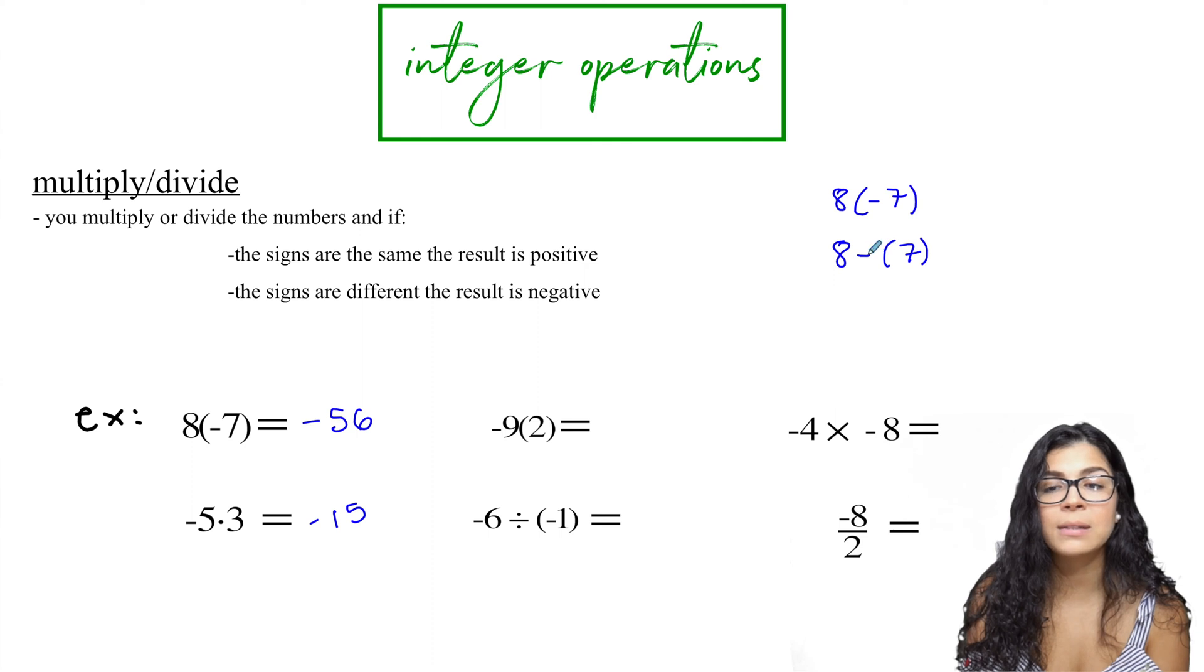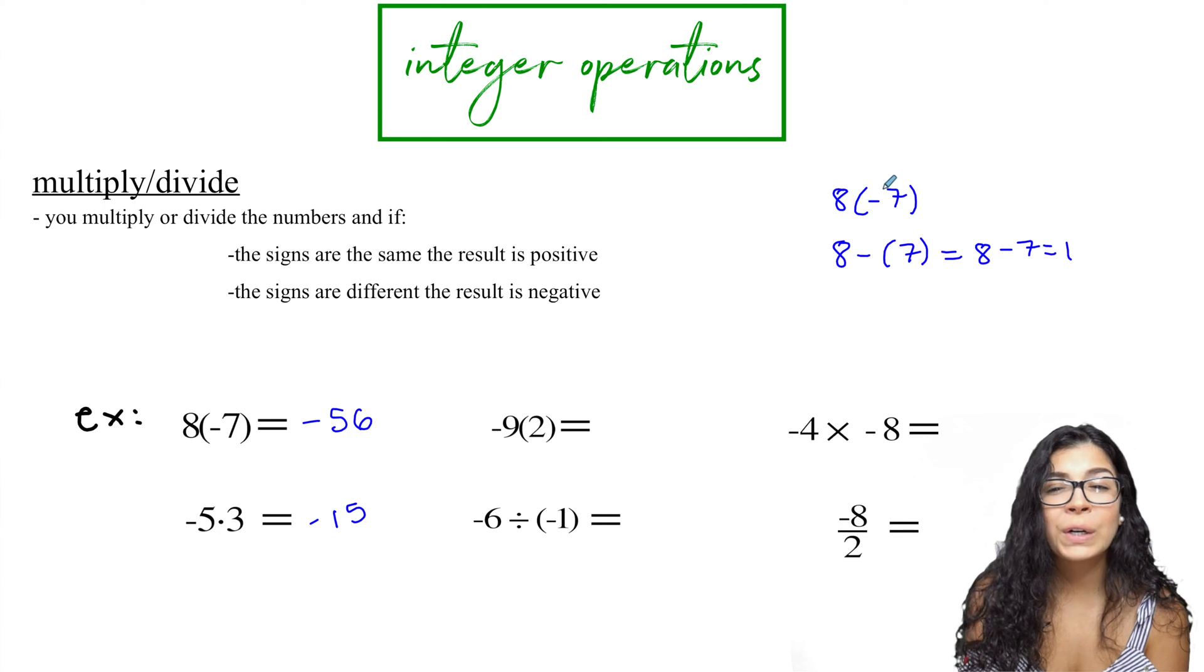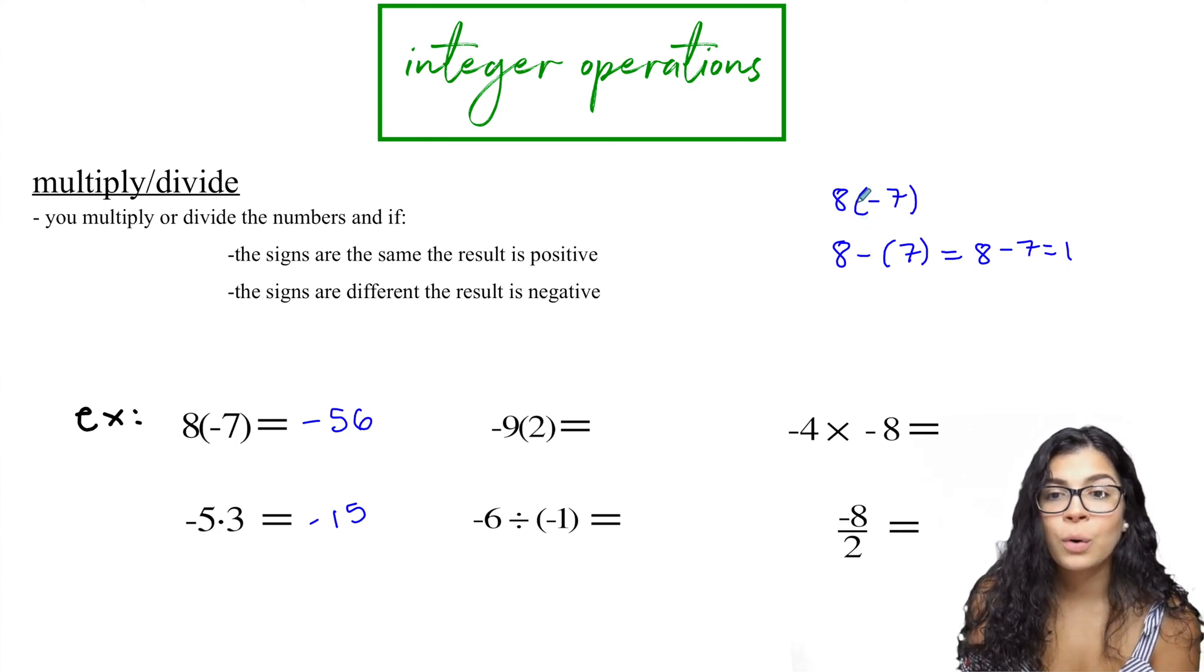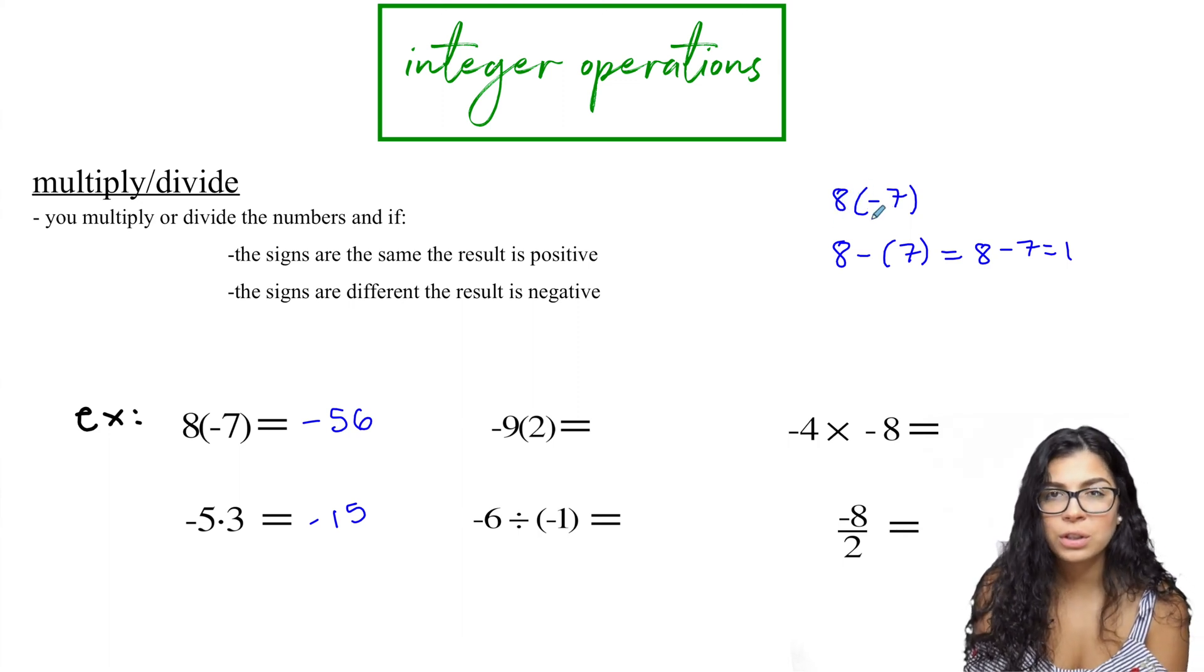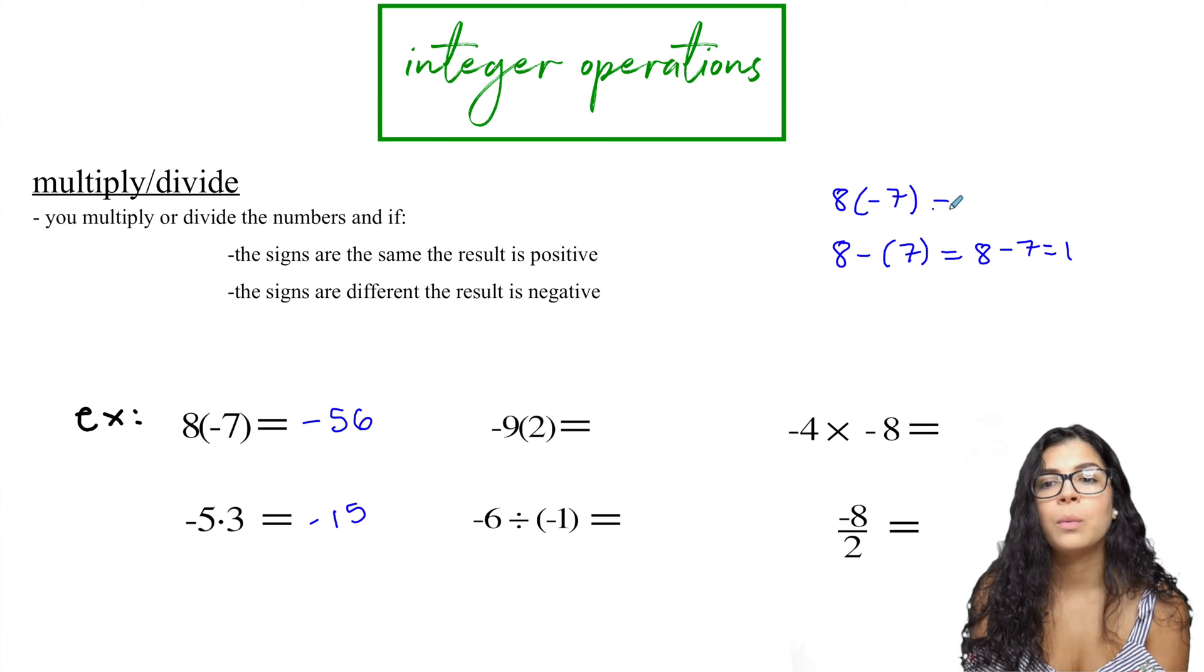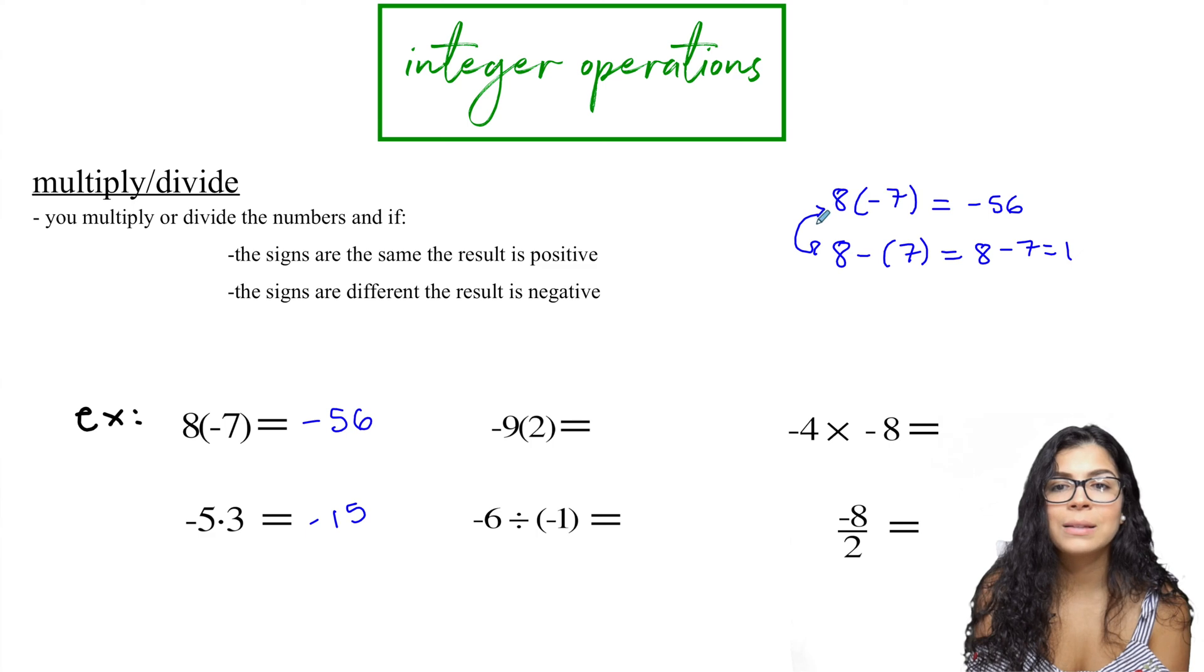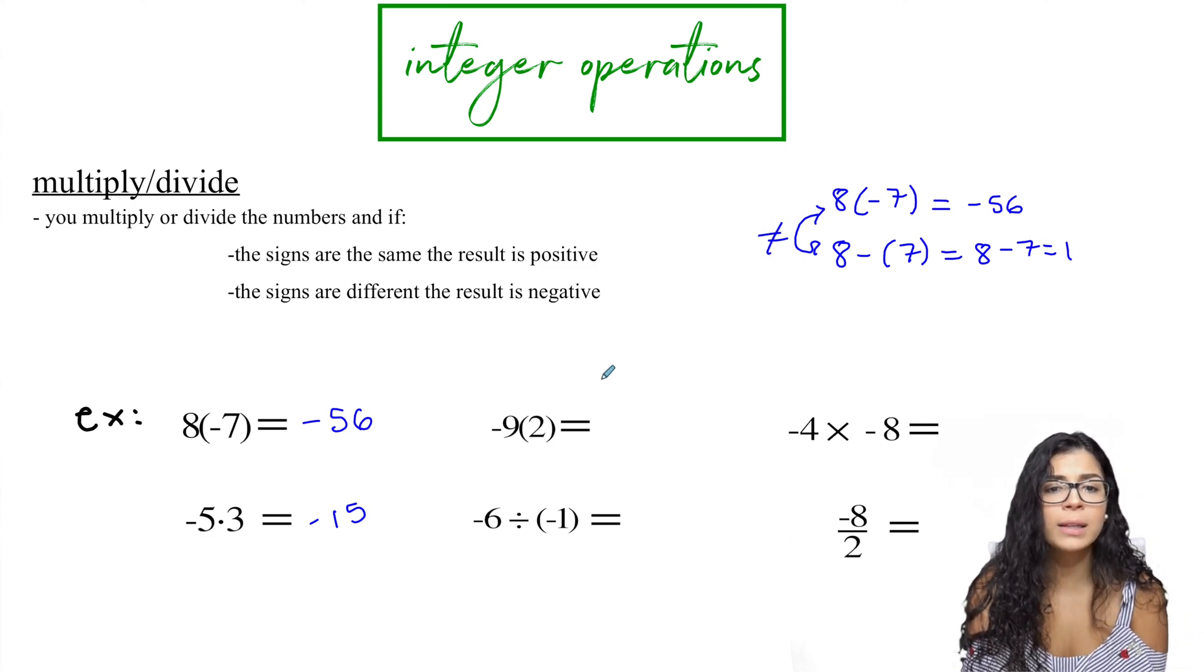Okay. Now here's the difference here. The next to the parentheses on the left is a negative or a minus that is actually telling you to do eight minus seven, which would be one. Over here, next to the parentheses right next to it is the eight. So because there is a number directly next to the parentheses, you actually are doing multiplication, which is where you get the negative 56. So these two are not the same. Okay. Not eight. Alright. Let's keep going.